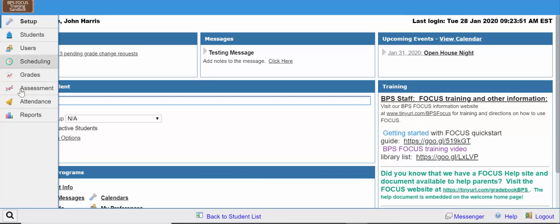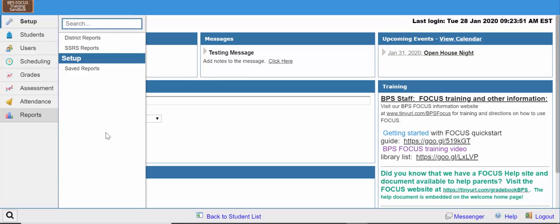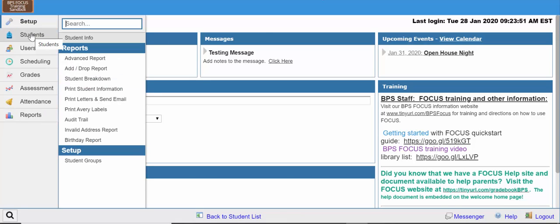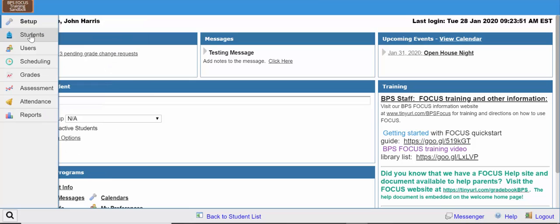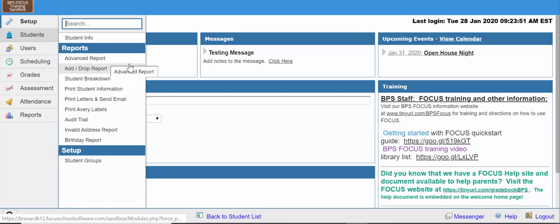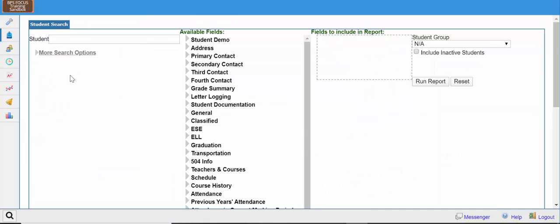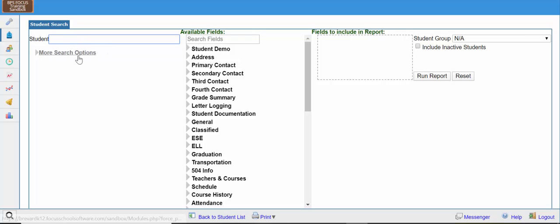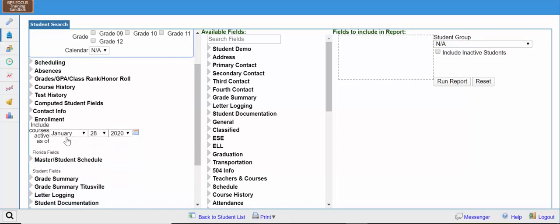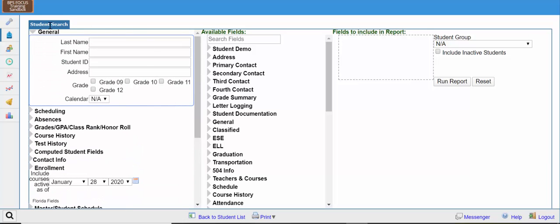But to do that, I want to create an advanced report. So you think we go to reports here, but don't go to reports when you want to create this report. This is where you'll have your saved reports. After I've created it, it would populate in a list here for me. But I'm interested in creating a report on student data. So I would go to the Students menu and click on Advanced Reports. Now remember, from the left-hand side here, I've said this 100 times, I'll say it 100 more, you can parse total student enrollment by various criteria here from AS400, and I want to.